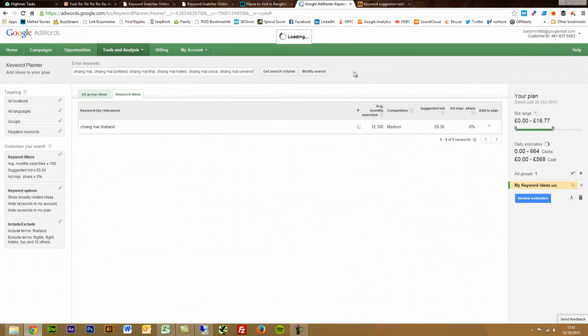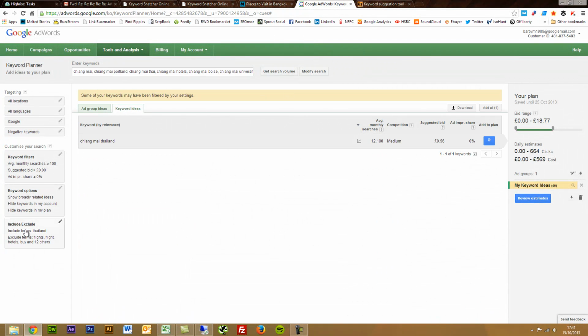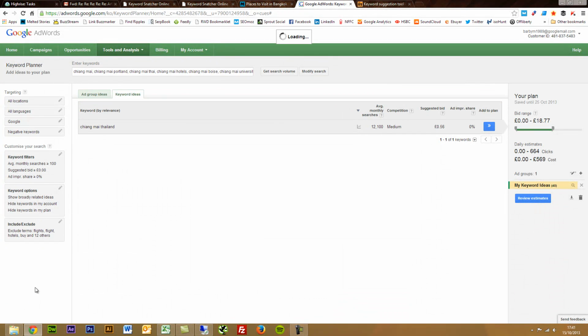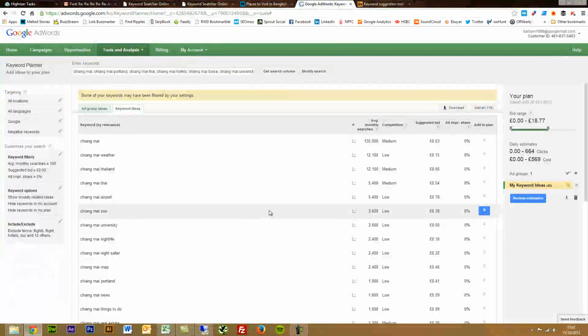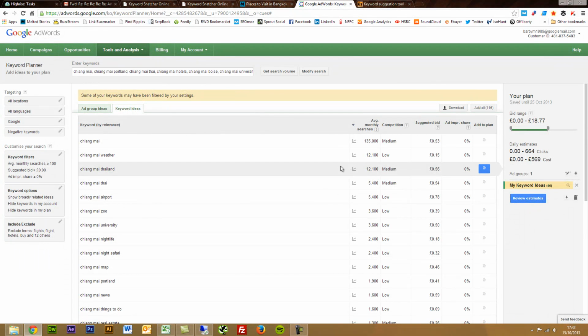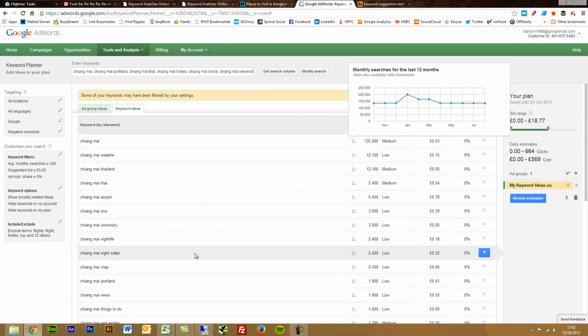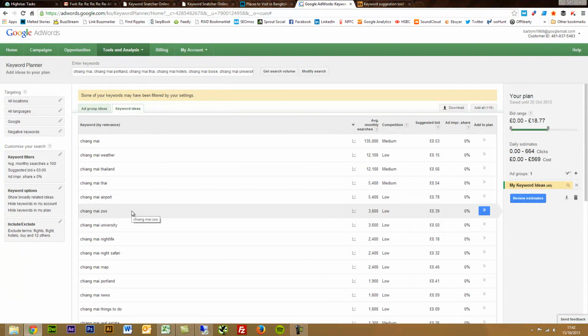What we need to do here. Okay, what we need to have a little look at now is some of the search volume. So obviously we've got the filter set up, so it'll filter out stuff that we don't want. Also only searches for terms of 100 searches or more. And now we can start adding a few here.